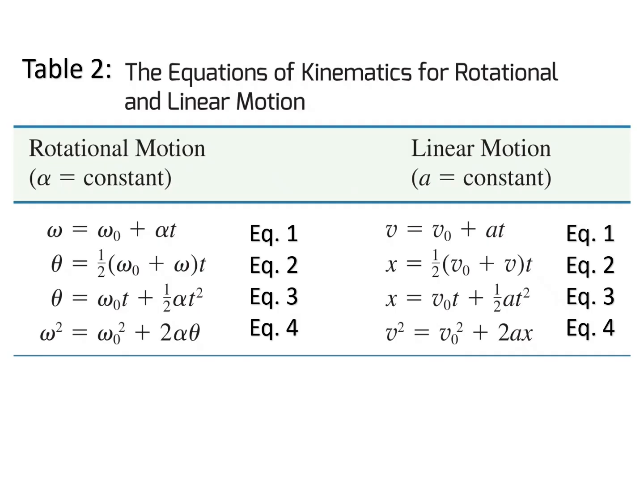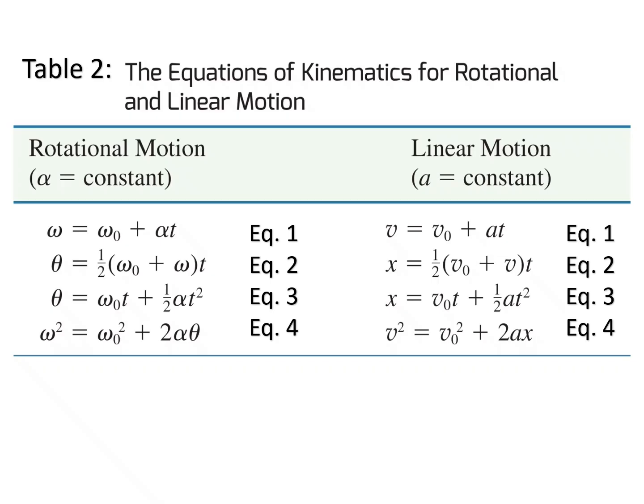This table places the rotational kinematics equations beside the linear kinematics equations. Each equation on the rotational side matches a familiar equation on the linear side. The only change is that linear quantities are replaced with angular quantities. When solving problems, do not try to use every equation. Instead, identify the variables you are given and the quantity you need to find.